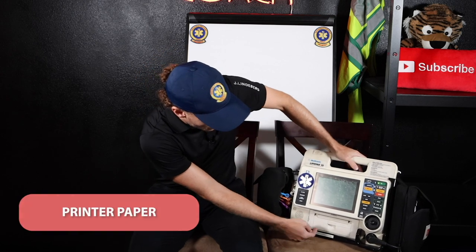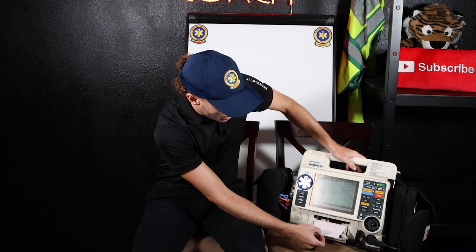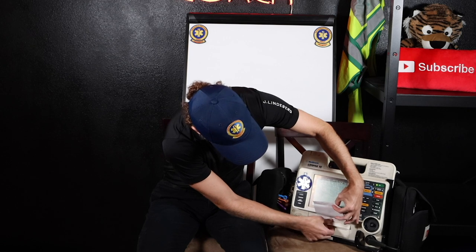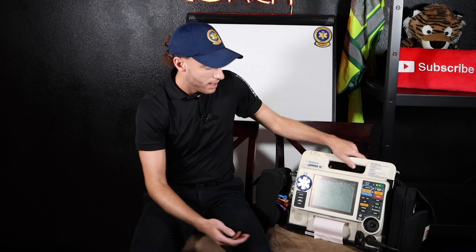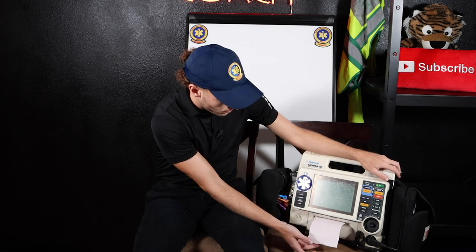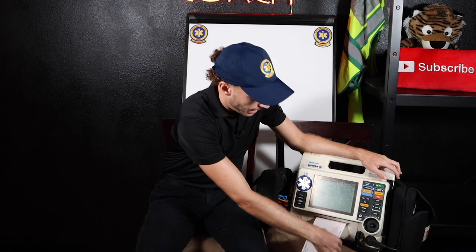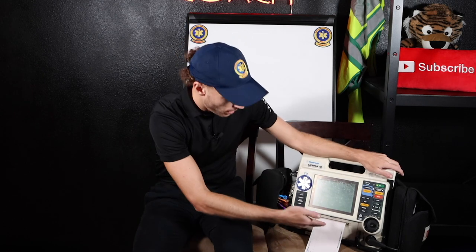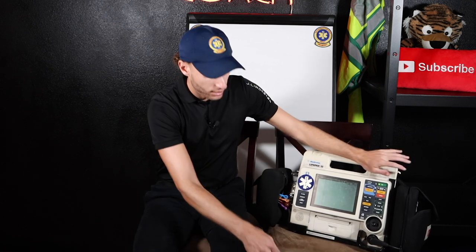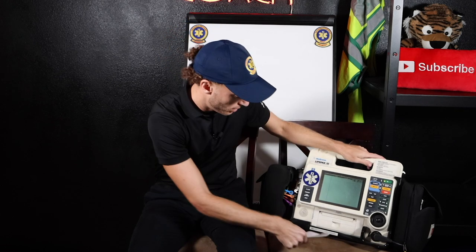The actual printer paper is right in here. You can see here, this is your EKG paper. I'm just going to move it out a little bit so you can see it. I'm going to close that back up — pushing it down. And then here's our EKG paper. If I had this hooked up to a simulator, I could just print it and it should be right here. I would go ahead and print my EKG — hit print. Now, how do I stop this? I just hit print again and it stops. How do I actually remove this? You want to go at a little bit of an angle and pull down — like this. That's how you do it and you have a clean EKG there. In this case it's not hooked up to anybody, but you get the point.